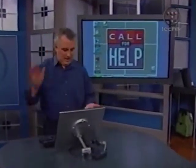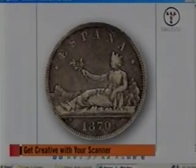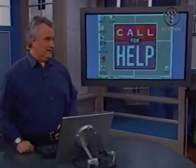Most people who have scanners use them for the obvious thing. You take a letter, scan it, you put it in your computer, take a picture, scan it, put it in your computer. But you can also use them to do things maybe you never even thought of. We brought in an expert, Mikkel Oland, the author of Shooting Digital, to show us some cool scanner tricks, how to make stuff like this on your scanner. Wouldn't that be kind of fun to have? He's got a new camera too. Maybe we can get him to show us. The latest from Nikon. He said it's the hot sub-$1,000 camera.